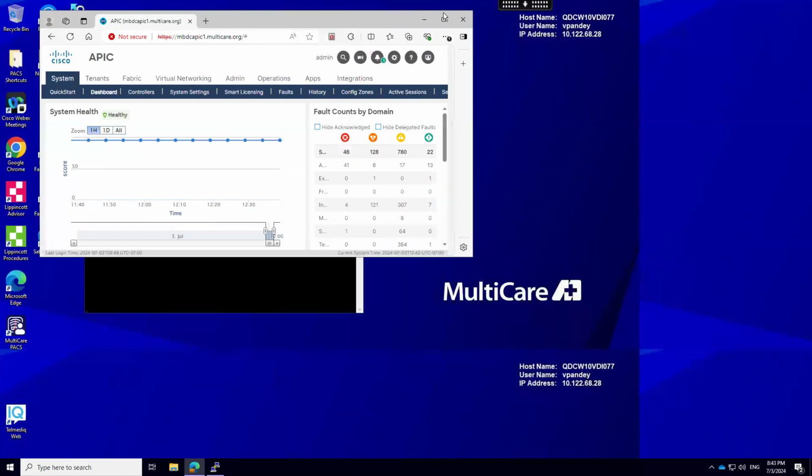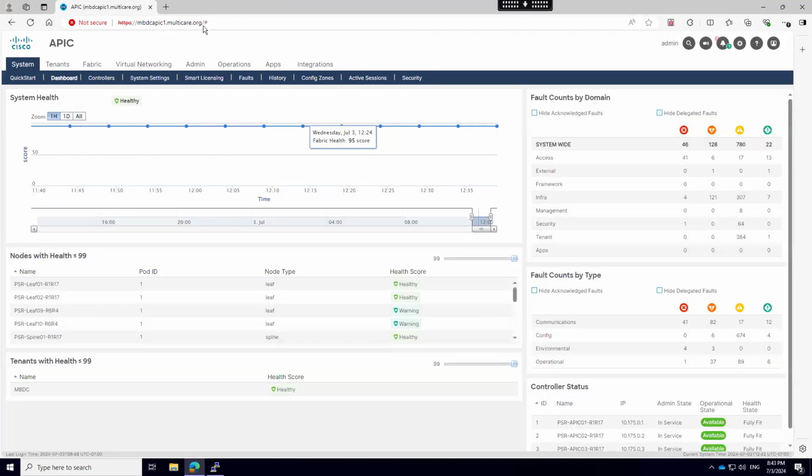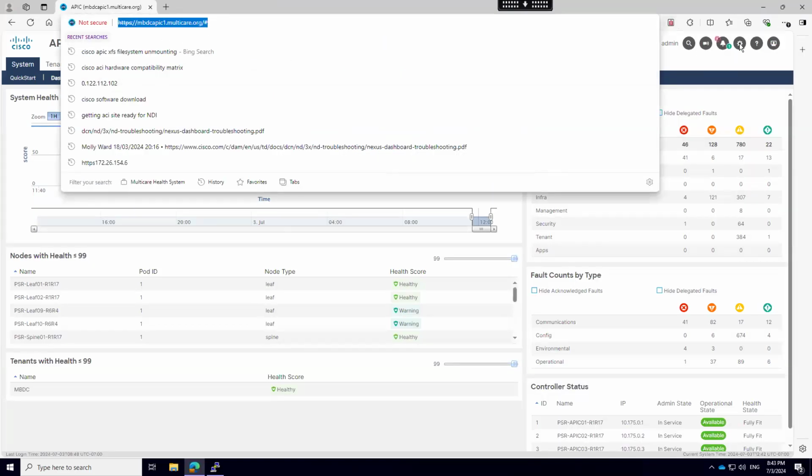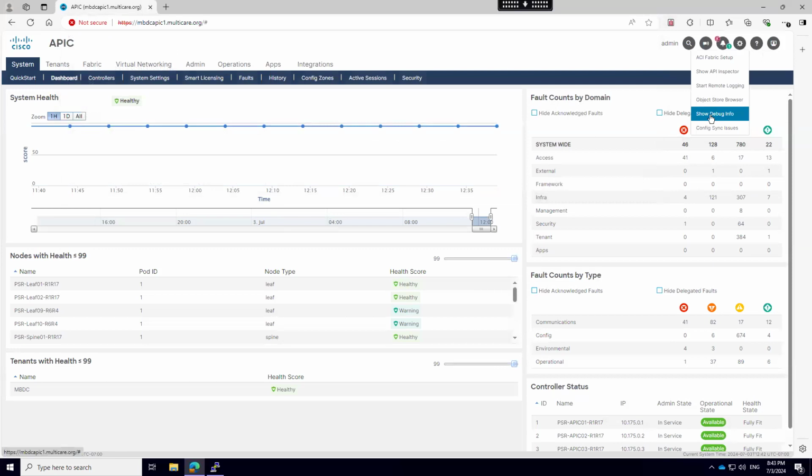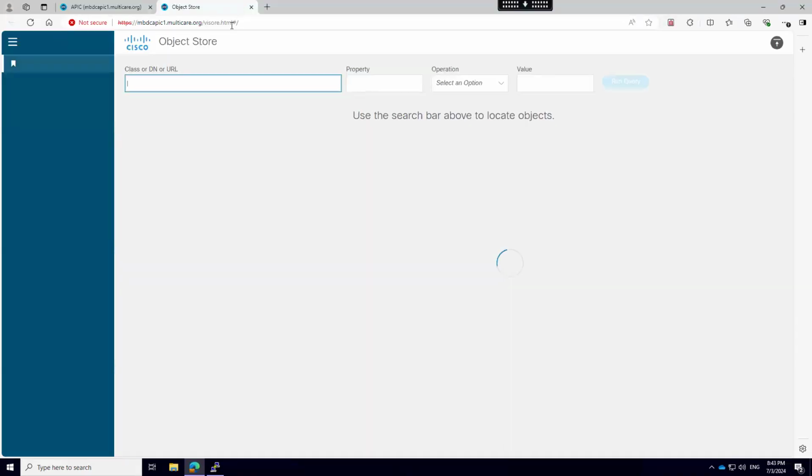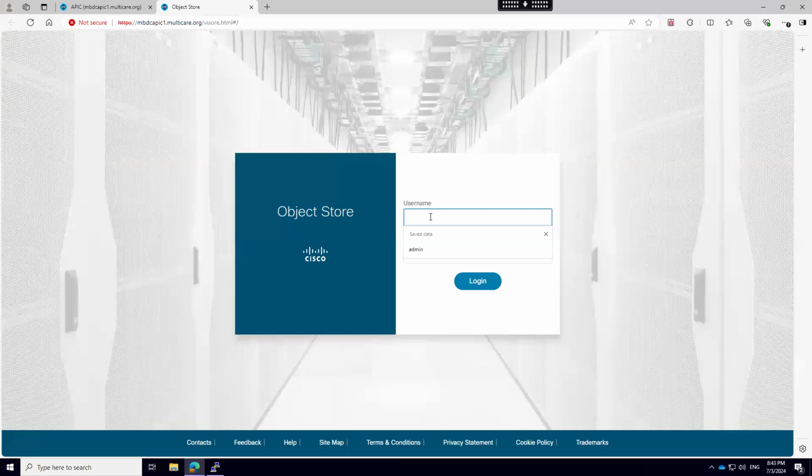Basically, you don't have to do anything else. You just have to use the URL and type visore. The Visore will show all the details, unless you have some issue with the interface, I think. So this is one way where you can run that.